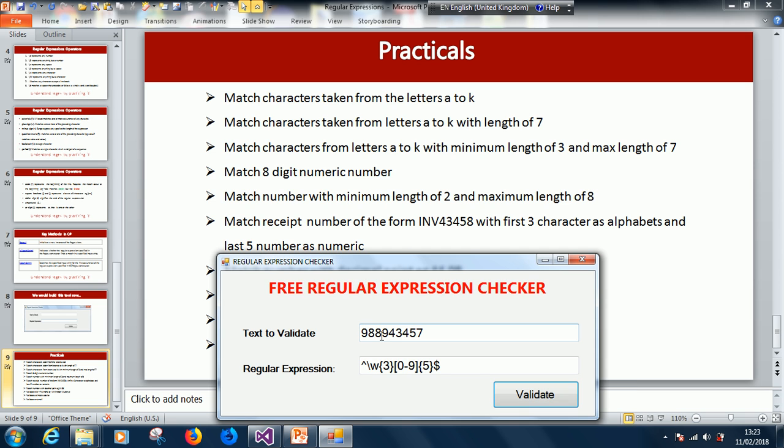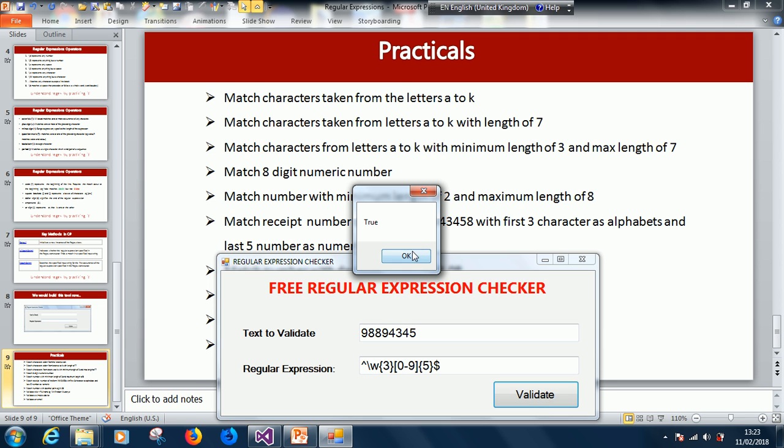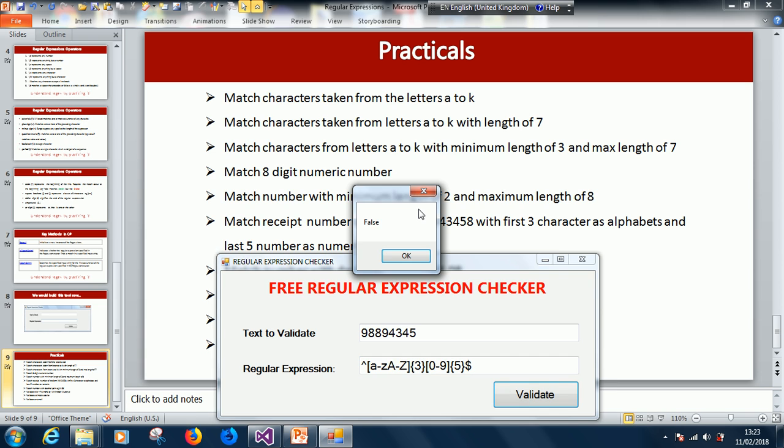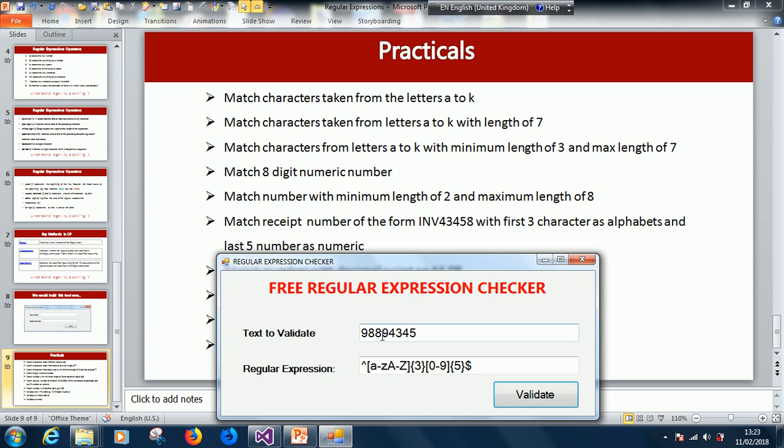Just remove 1, and it will validate to be true because \w includes A to Z, and also includes 0 to 9, and then includes underscore. Maybe that is not what you want. So if we want to strictly make it letters, we just limit to this, and that is fine. So this is false because the first 3 has to be letters.